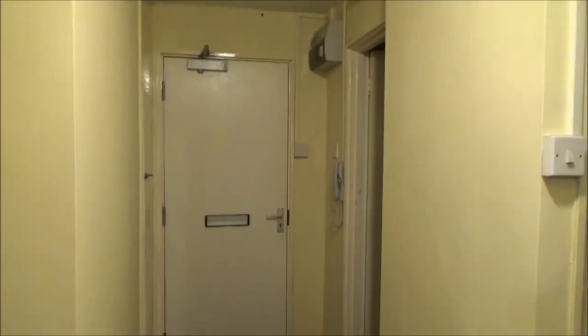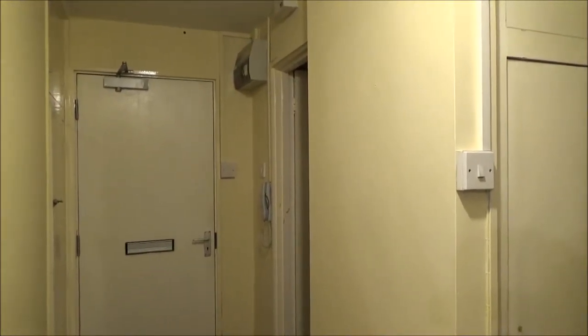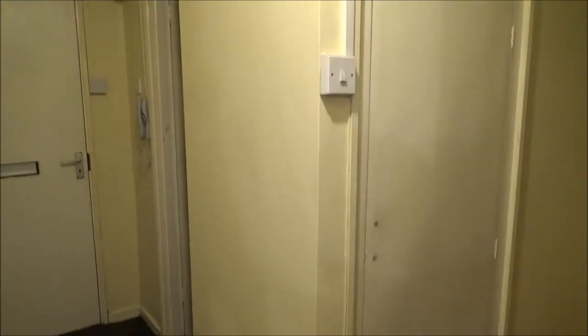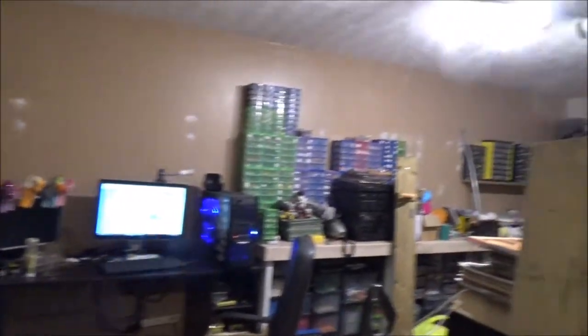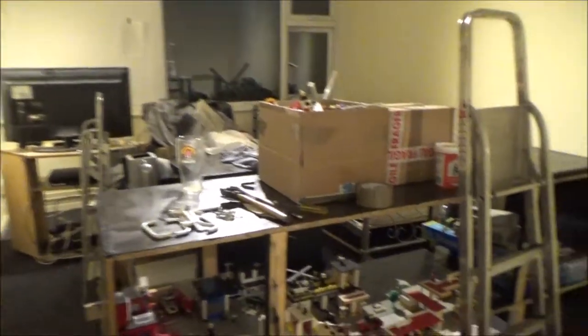It's Wednesday evening, probably gone about 11 o'clock. I don't know if you can actually tell, but the walls have now been painted — at least in here, the bathroom, and the bedroom. The bedroom's not quite done; it's had two coats and we've got to do a third because there's still old paint coming through. We put a light colour on a dark colour in there. We've got away with two coats in the hallway and bathroom because we put a light colour on a light colour, and I think we'll get away with it in the kitchen and in here when we come to do this next week.